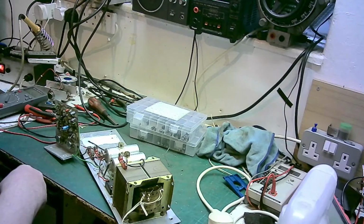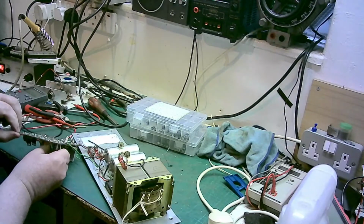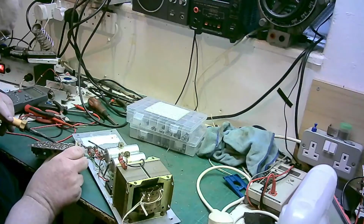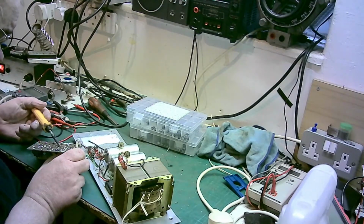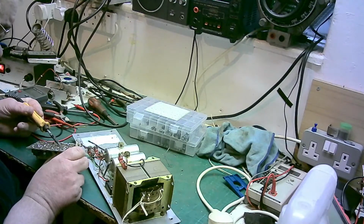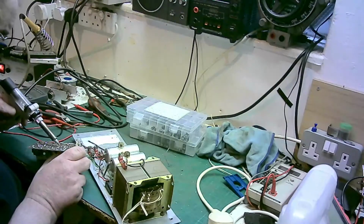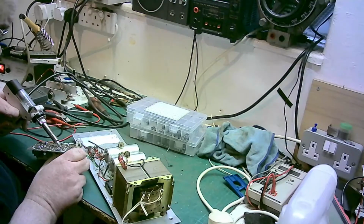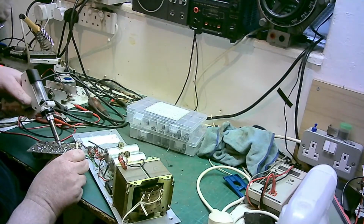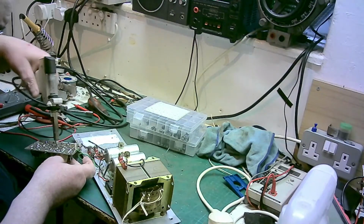I might pull that transistor back out, do a proper job, do a nicer job on them leads. Right, let's pull this one out. You know, it'll be easier. That solder's pretty tight. That's it.